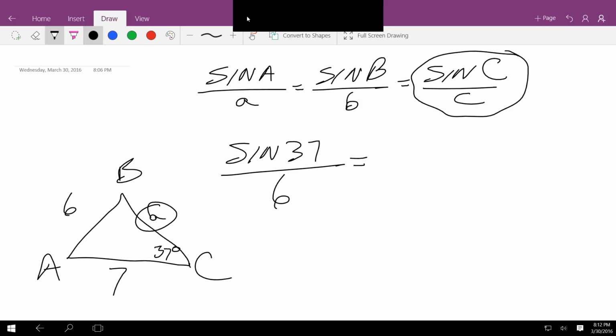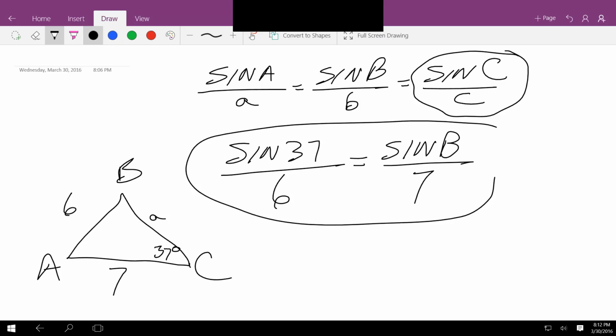And let's next solve for A. Oh, excuse me. No, we can't do that because we don't know this angle. We don't know that side. But we do know this side, B. So the only unknown, in other words, you don't use all three at once. You use just two of them to solve. In other words, the only unknown in that is angle B. Well, let's solve for it.